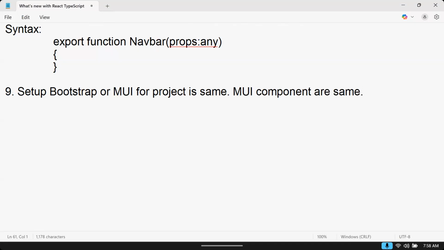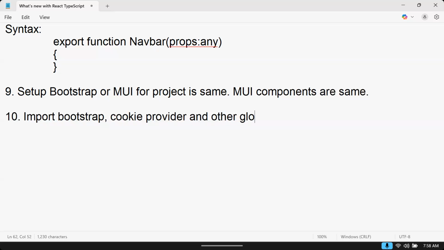There is no change. The only point is to import Bootstrap, the cookie provider, and other global providers in which file? main.tsx. That is the only thing you have to do.